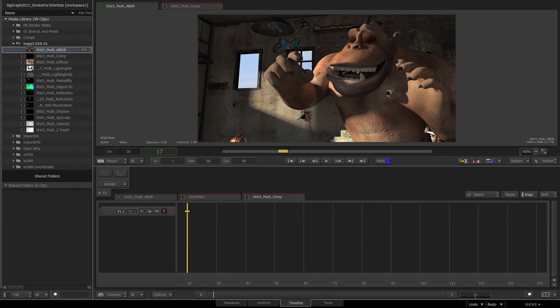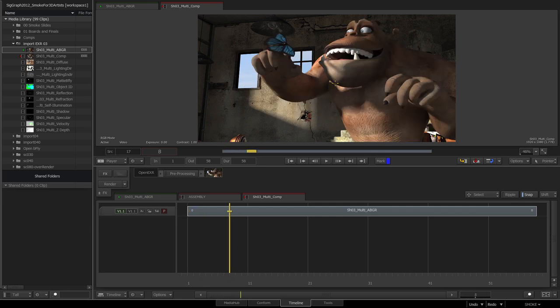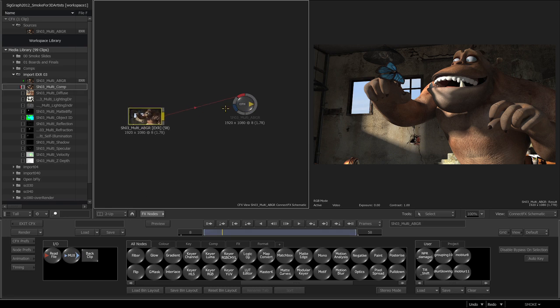In this next example, I'm going to take an empty timeline and just drop a clip into it to do a motion blur, or sorry, depth of field effect. So here we've got a finished clip, and this could be a comp that we did elsewhere and nested down. In this case, it's just a beauty pass with no render passes or anything like that. But I'm going to immediately grab that clip and create a connect effects on this. So we're basically going to have an empty node-based compositing environment with our single clip.